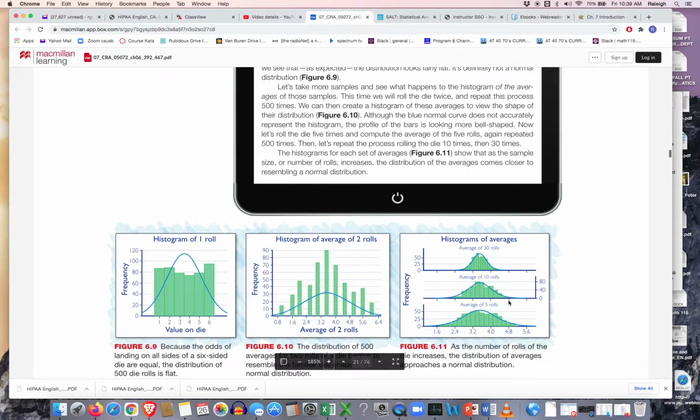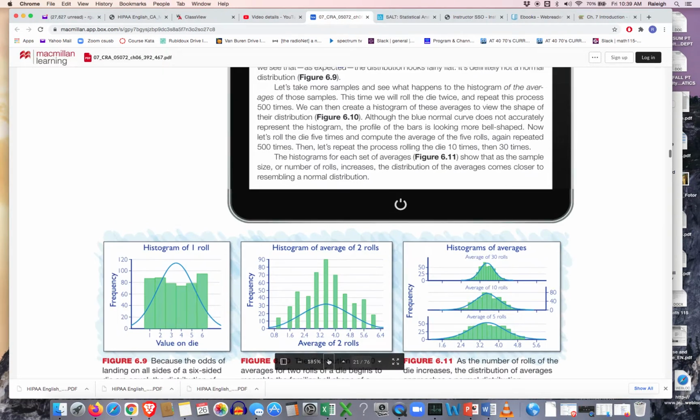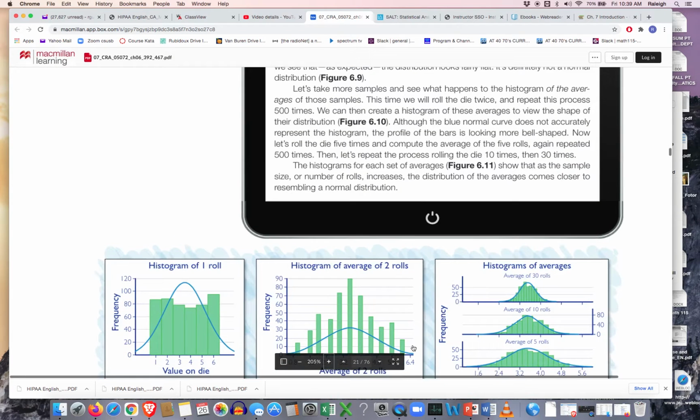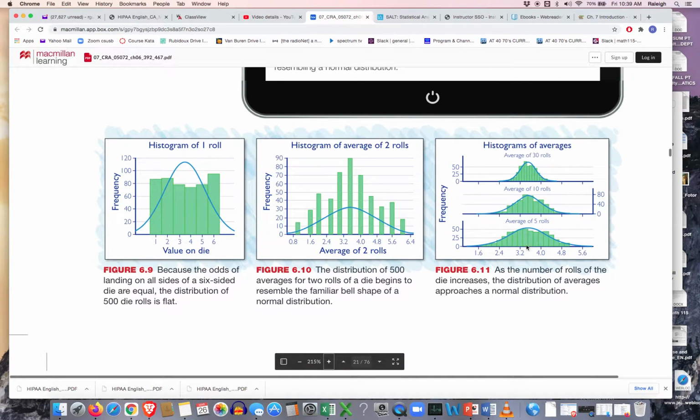And then we could even blow it up a little further, get a kind of a zoom look at this one, an average of 5 rolls down here as we spread it out along this strange little axis they have. It's already starting to look bell-shaped. It is not perfect, and even after 10 rolls, the second graph, it's still not perfect, but it's starting to get a little tighter, a little squeezed in.